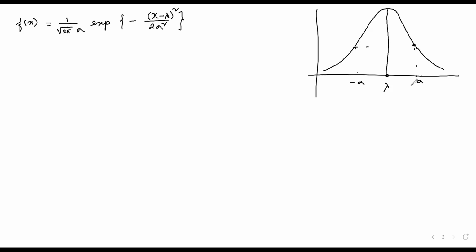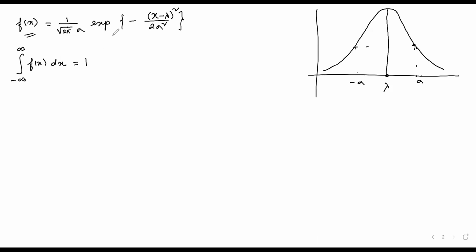You must have learned in your classes in the first semester the total integration. If I integrate this f of x from minus infinity to plus infinity dx, what should I get? What is the answer? This answer is actually 1. So this f of x is also called the probability density function or the probability distribution.